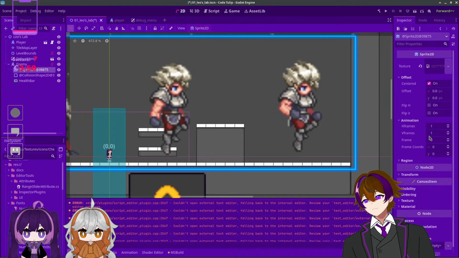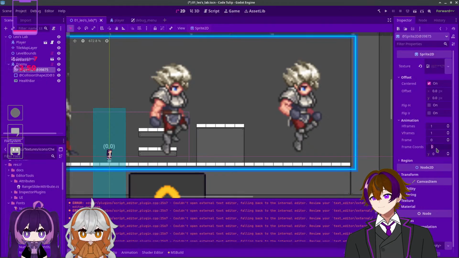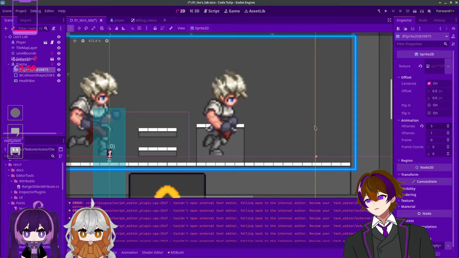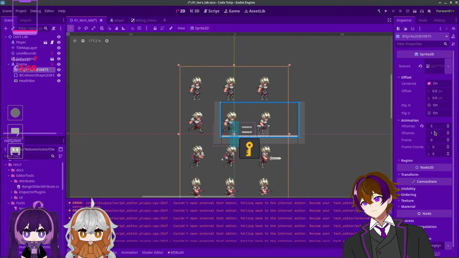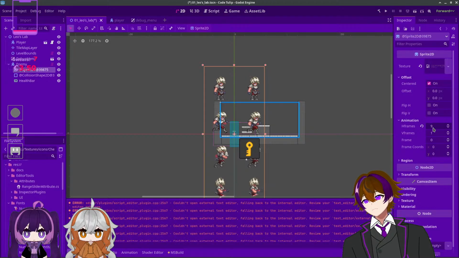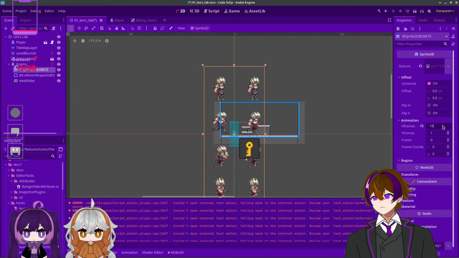Offset, animation, frame coords, 0x0, frame, offset, h frames, 5, 8, 9, 16.